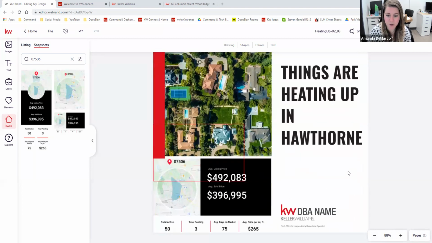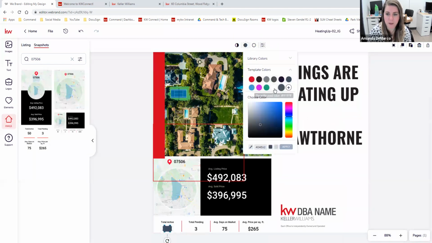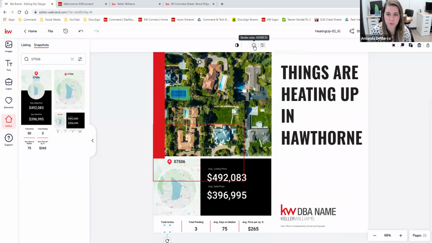I'm going to zoom in here. And I'm going to draw a rectangle. And I'm going to place it over that number. I'm now going to click on that rectangle, and I'm going to make it all white. So both the fill and the stroke color, so there's no border. And ta-da, that number's disappeared.